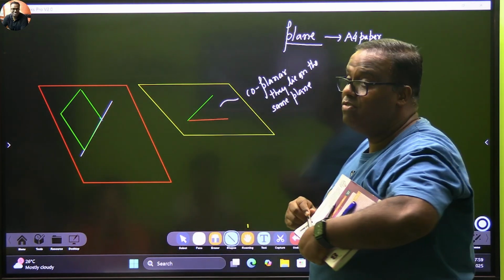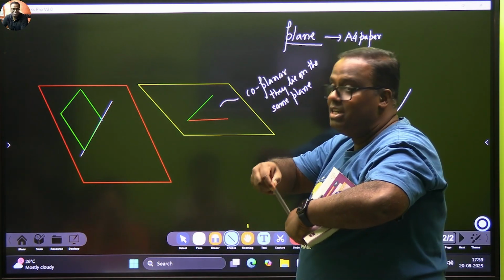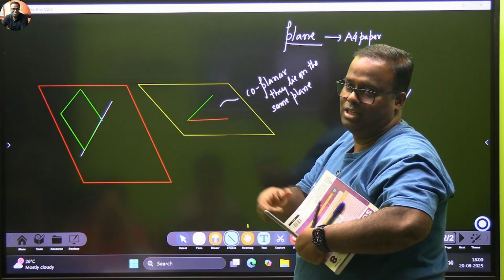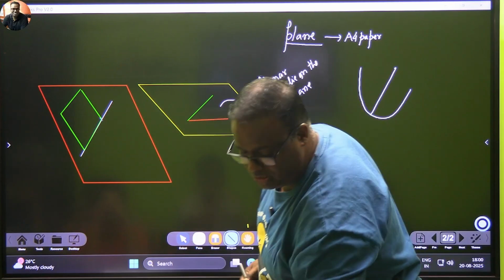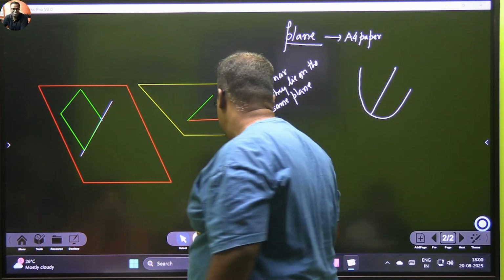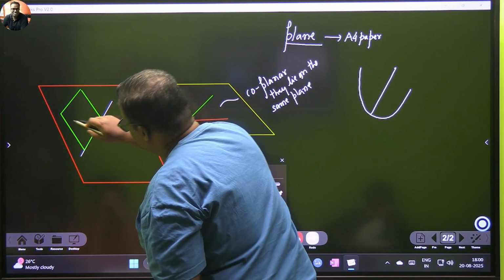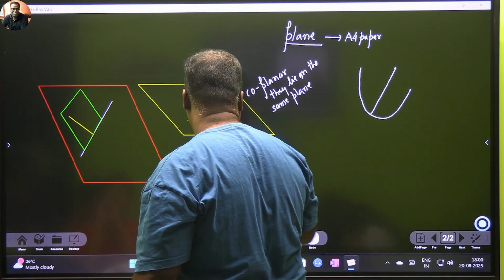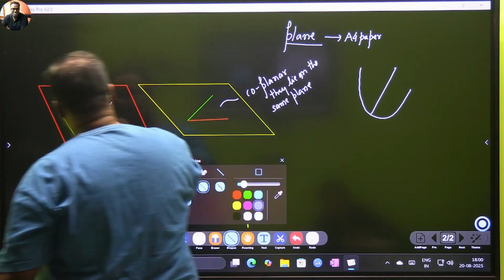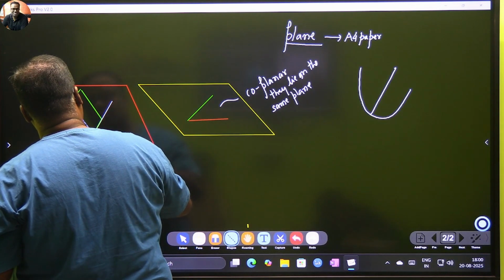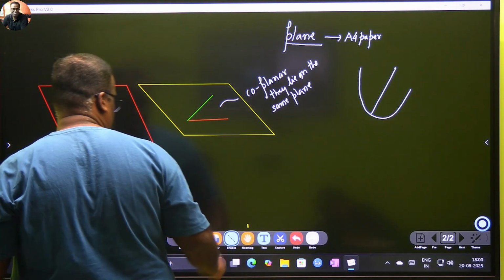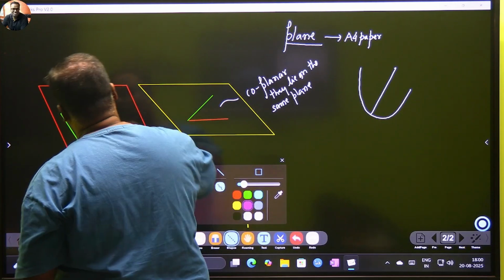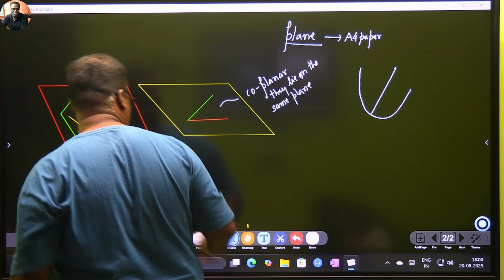But it is never possible that the incident ray is coming like this, the normal is like this, and the reflected ray is like this. Have you understood? So what we try to explain here is, say suppose this is my incident ray, then I need to have a normal at the surface, and say this is my normal, and then I need to have a reflected ray. Say for example my reflected ray is violet or purple.